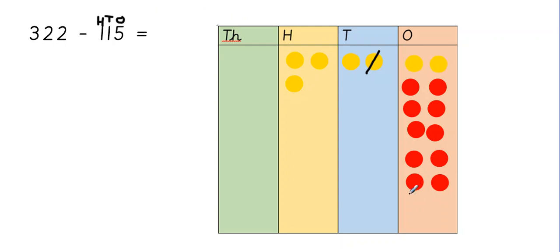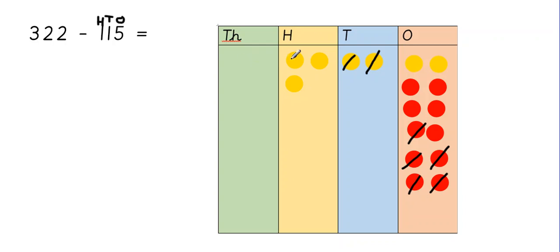So I'm going to cross 5 out. So we've got 1, 2, 3, 4, and 5. Okay. Then you're going to move to your tens column. So in your tens column now, you have only got 1. So if we move to our tens column over here, I want to take away 1. Okay, so I'm going to cross out 1 because remember this one has been given to your ones column, so it doesn't count.